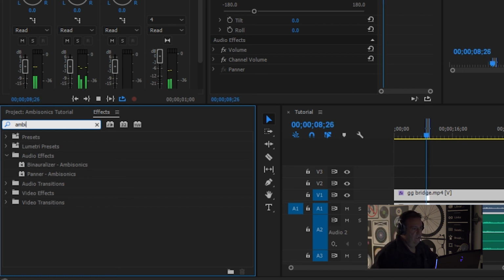We've already introduced you to the binauralizer. You can use that as a track effect here for monitoring. You can use it also, let's say you have some Ambisonics material that you want to use within a standard stereo sequence. You could apply the binauralizer effect onto that clip or even onto a track and create a stereo mixdown from the binaural.